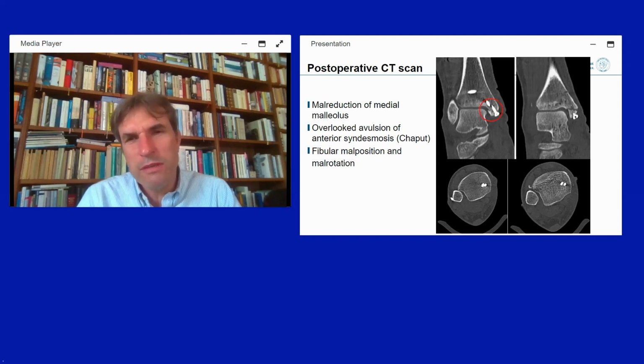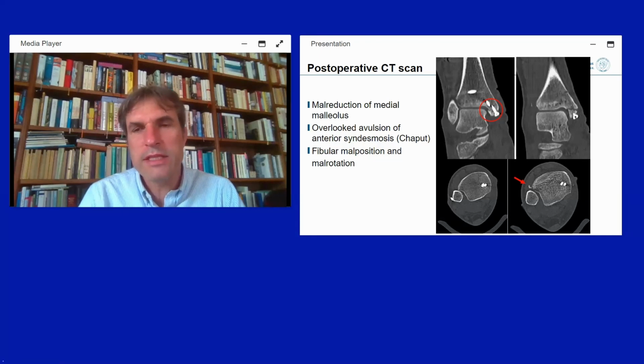So you see, first of all, the medial malleolus has a small step-off. It's maybe a little more than 1 millimeter. If that had been the only concern, probably we wouldn't have gone to the OR again. But if you look at that tiny fragment, it's an anterior avulsion of the syndesmosis. It goes off to the front and it takes the fibula with it. And so the fibula is not aligned to the incisura. And this is definitely a reason to go there again.